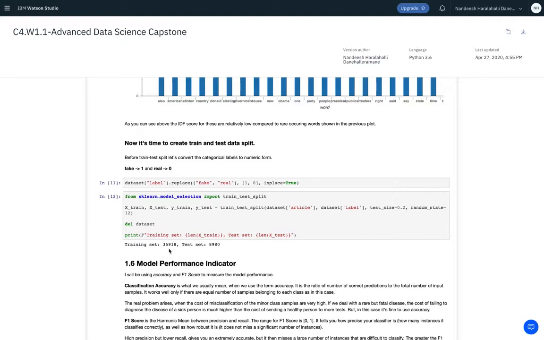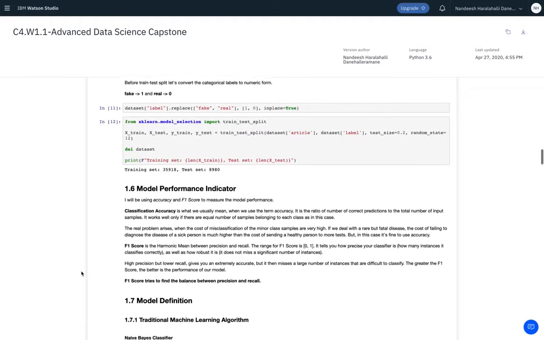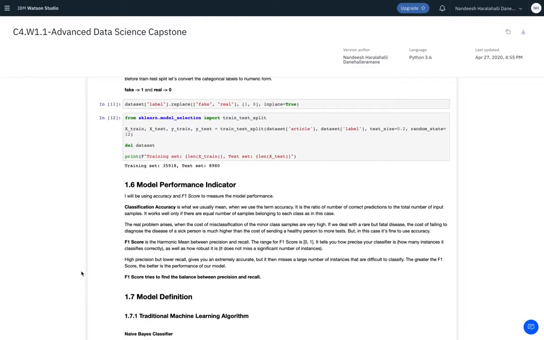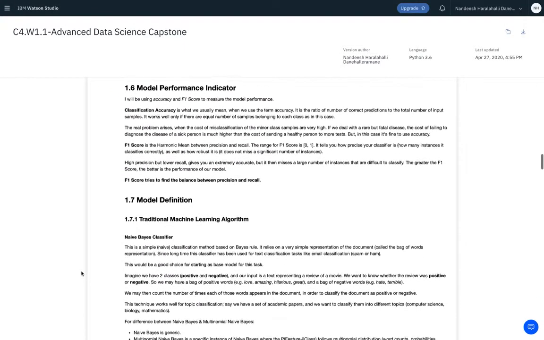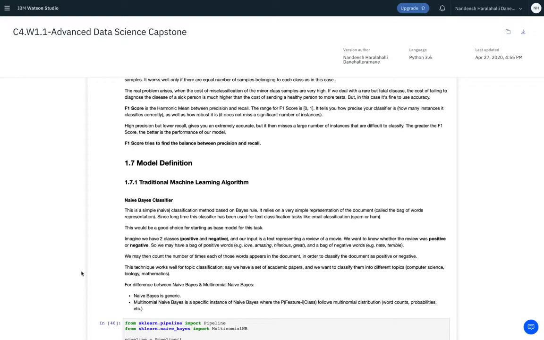The train set consists of 35,918 articles and the test set consists of 8,980 articles. For the model performance indicators, as I have explained before, I'll be using classification accuracy and F1 score. And as an initial model, I'll be using a naive Bayes classifier, particularly multinomial naive Bayes, which is a specific instance of naive Bayes.